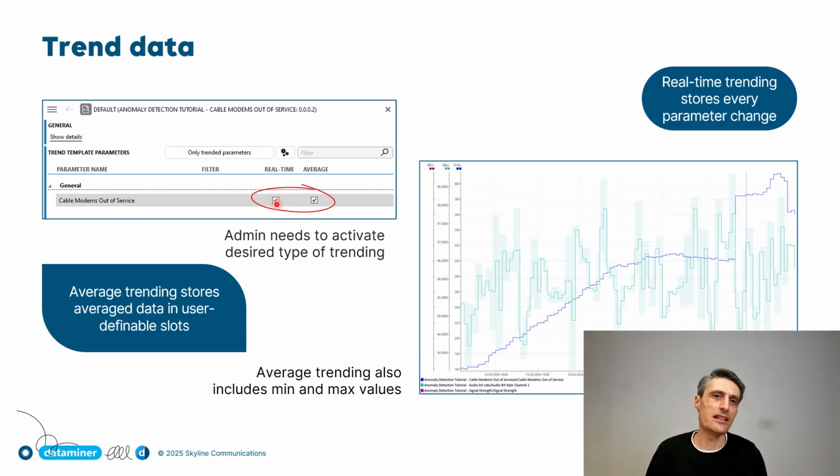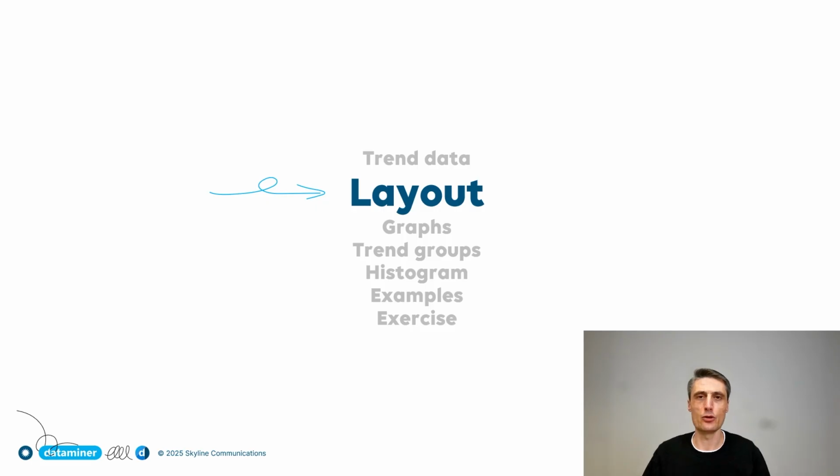Then you need to have that real-time trending, and then you can really see every value that we retrieved from that data source for the last day or couple of days. So that's more for debug purposes. You could say that you need this real-time one. Okay, so that's real-time versus averaging. We'll come back to that in the configurator part as well, how to configure that. So be aware of that when looking at trend graphs. You have those two types of trend data.